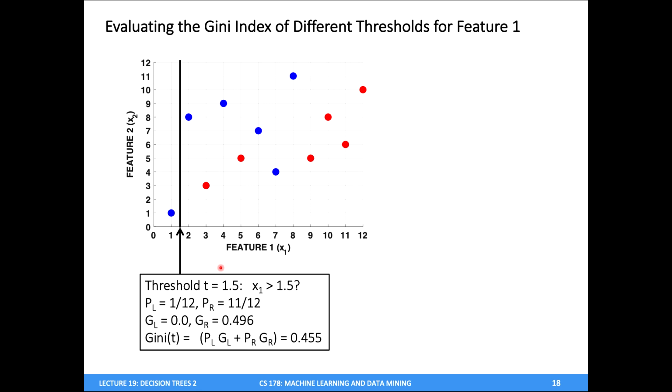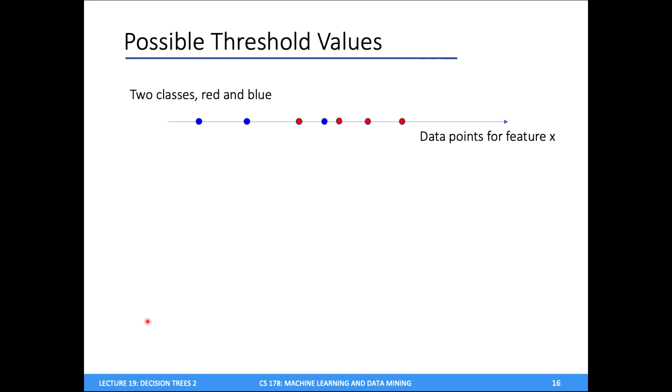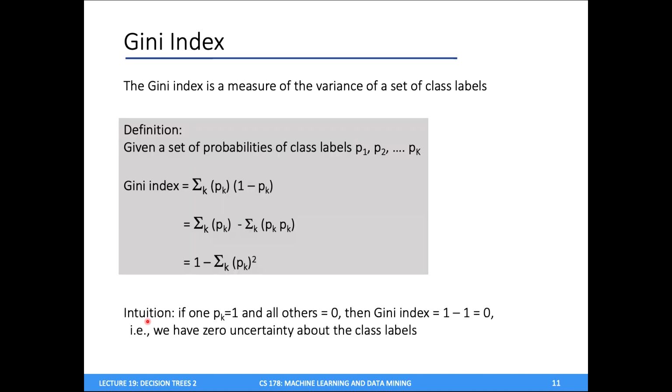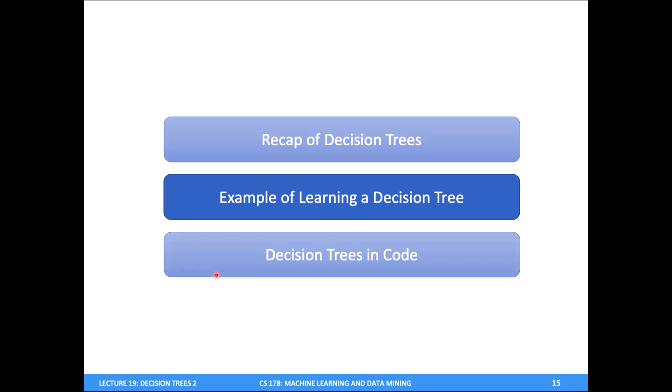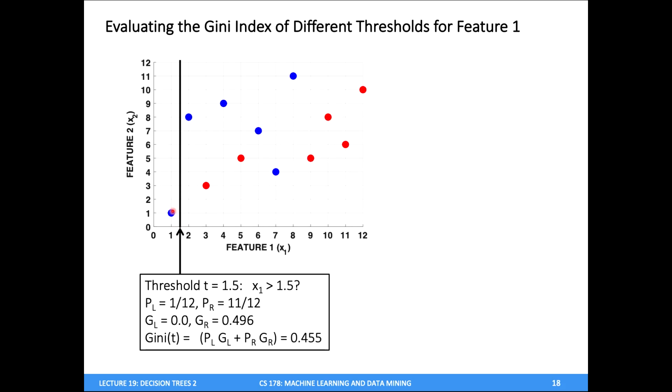Yeah, so the Gini index, let's go back to the formula for that real quick, is 1 minus the sum of the squared probabilities, where these probabilities are the relative frequencies of the labels in the split we're considering. So it's 1 minus sum of p squared. We have one probability for each of the classes in our data set. So let's jump forward to this example. On the left, we only have one data point that we're considering. So the probability of blue on the left is 1, and the probability of red on the left is 0. So it's going to be 1 minus 1 squared plus 0 squared, which is 0. Same exact thing for GR, except now.